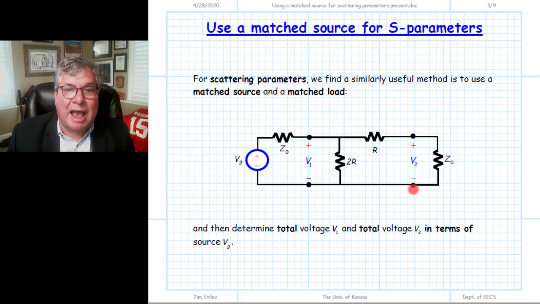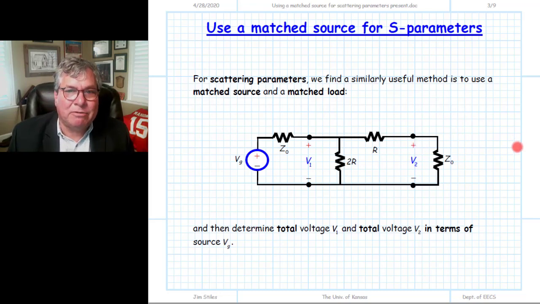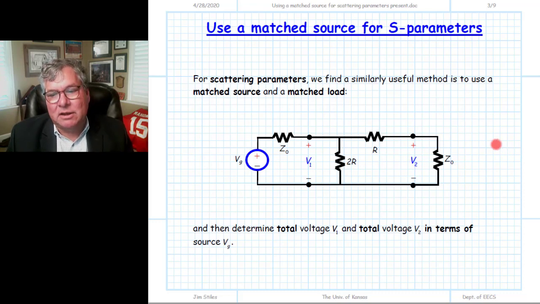Again, we don't have to do it this way, but this is a way of setting up the experiment, which actually makes things a little bit easier, as we'll see, in many cases, for the analysis here. So again, we could write the telegrapher equations and just say V01 plus is non-zero and V02 plus is equal to 0, and then apply boundary conditions. That's fine. There's nothing wrong with that. Or we could set up the experiment this way, where we have a matched source on one port and matched loads directly connected to all the others.